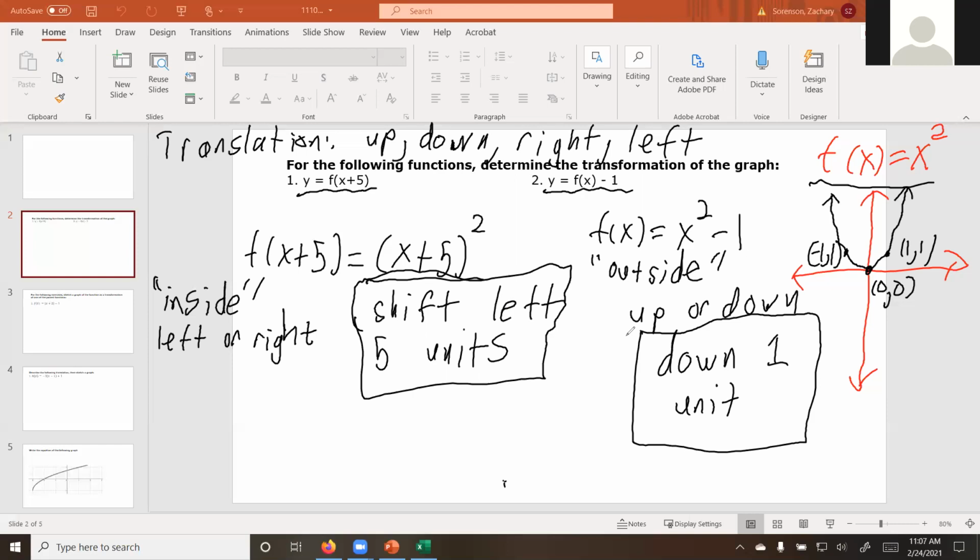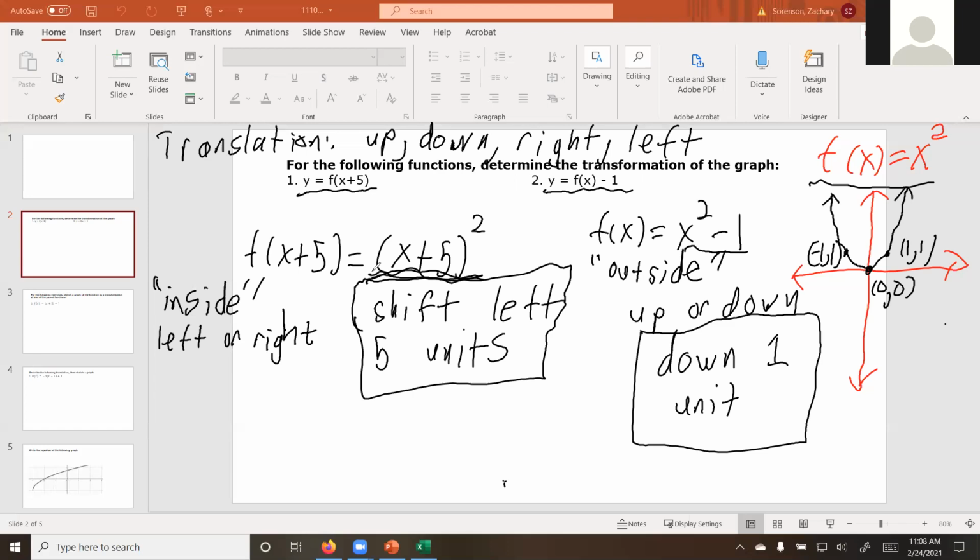Jackie just posted a very, very good and valid question about how do I know it's being shifted left and right? Because typically when we start to talk about these translations and we talk about up or down, it's fairly intuitive. If I'm subtracting something here, well, that probably would make sense that my graph would move down. If I'm adding something to my function, well, that also makes sense, hopefully. I'd move up, I'm adding things to it. Where this, I would argue this is kind of counterintuitive, right? If I'm saying +5, and I almost made this mistake, if I'm saying +5, well, as far as x goes, +5 should move to the right.